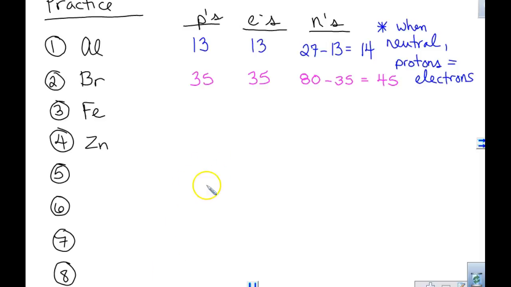Alright, so iron, did we find it on the periodic table? Iron is right in the middle. Fe. It is element number 26. So 26 protons, 26 electrons. We will round that mass to 56. Subtract 26. So we have 30 neutrons. Yes, ma'am. Alright, well, the mass up there is 55.845. So that would round up to 56. Just looking at that first digit in the decimal tells you if it needs to stay the same or round up.